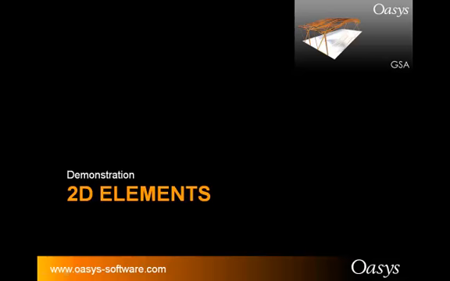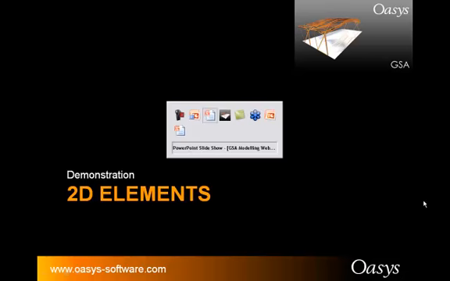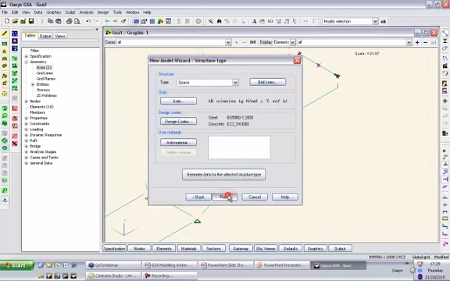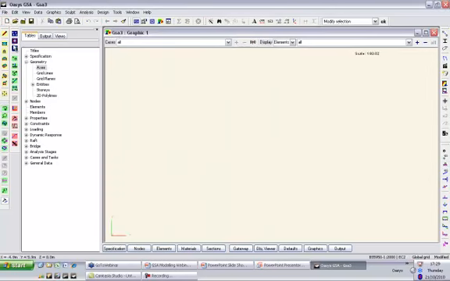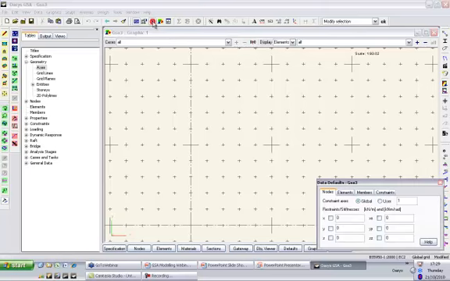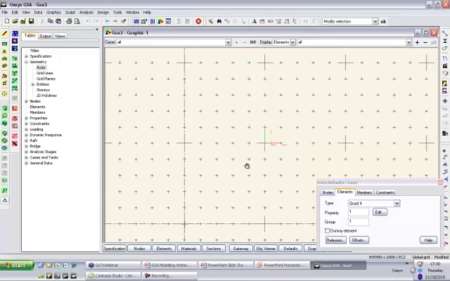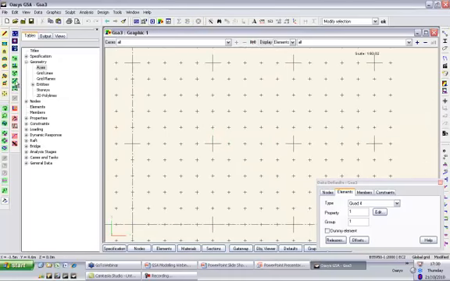So let's have a look at 2D elements. Let's create a new model, and I am going to add in a quad first of all. So I draw, let me switch my snap points on.